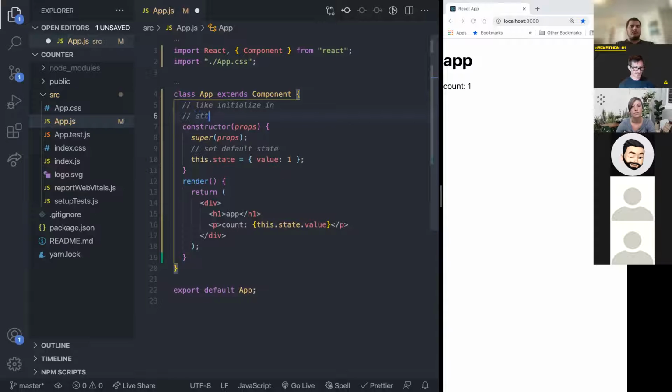So this is like setting initial state using constructor.